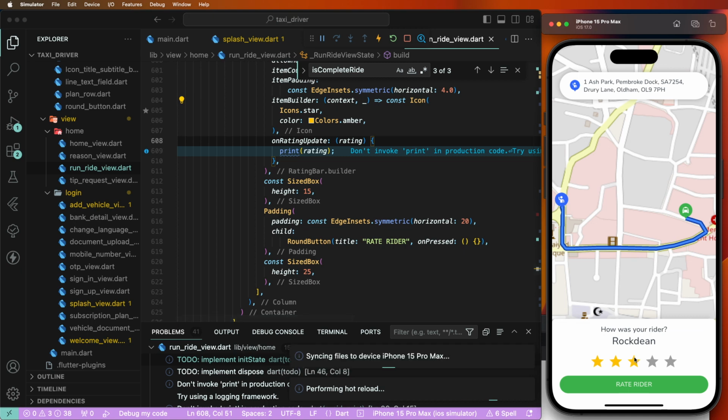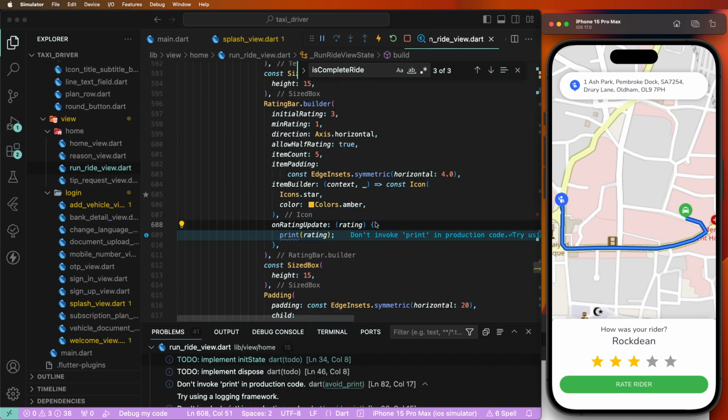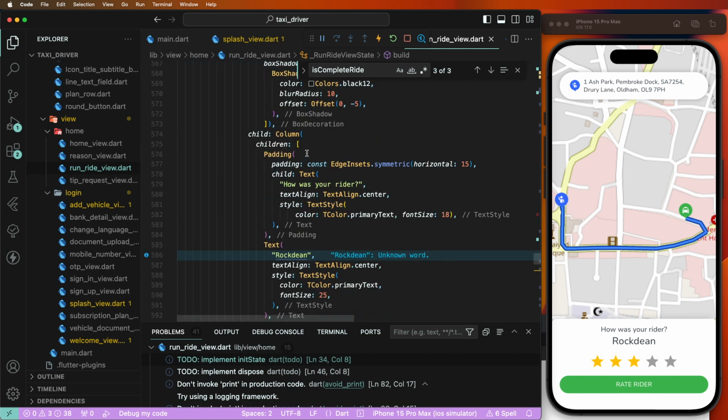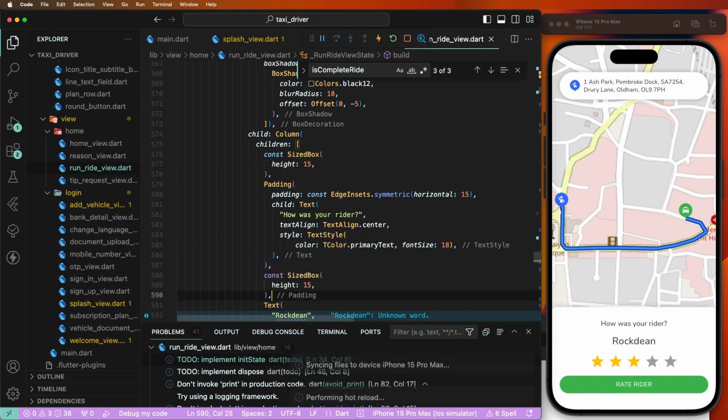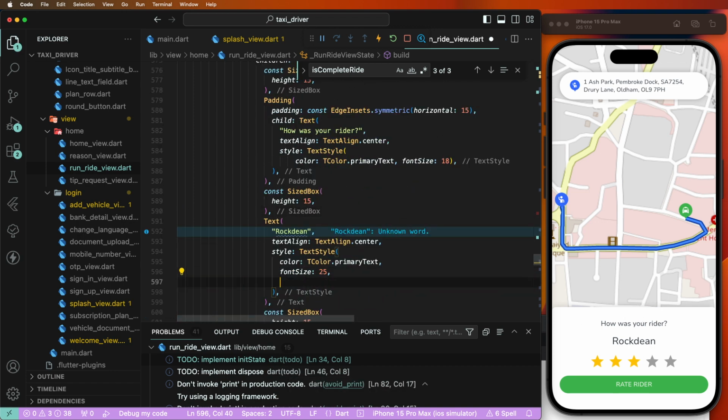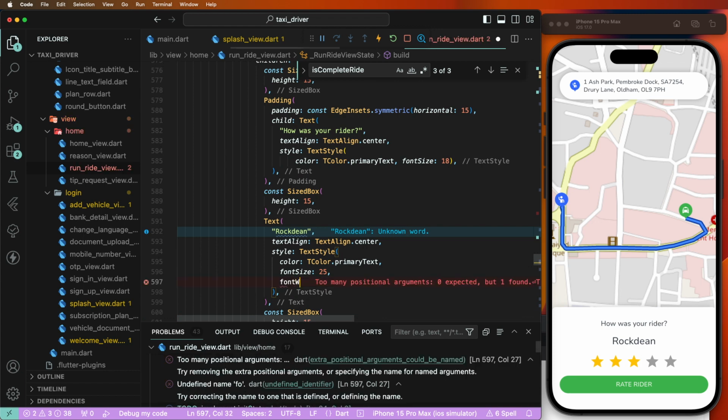Now this is displaying our UI. Also we need to give this the top padding, so we need to copy this here. Now this is displaying good, and also we need to make the font bold weight.